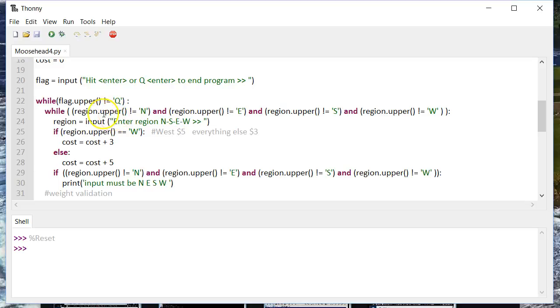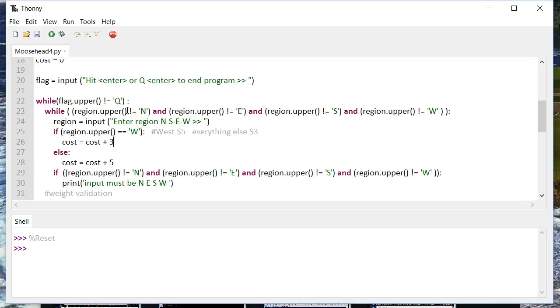So the first Boolean expression says region.upper is not equal to n, not equal to e, not equal to s, not equal to w. And what the dot upper is doing, this is actually a helper method that's a member of all strings that we create. And if we use dot notation, in other words, if we put a dot after the variable name and call out one of these many methods, then we can use it in our Python program. Now, a method is no more than a function that's been associated with a class object. Upper is built into Python.